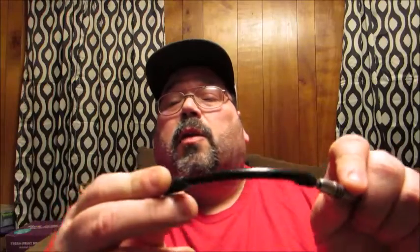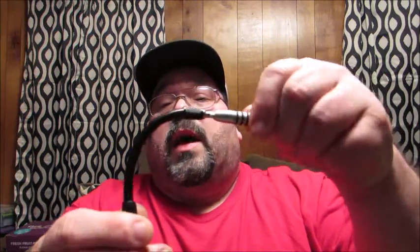The nice thing about the flex shaft is it can go around corners and into hard-to-reach areas. And with that swivel end, as you bend it, it spins around — which makes it really nice for different functionality. It's simple and easy to use, and very versatile. It's really great for electronics and devices, whether it be cell phones, tablets, or gaming devices.